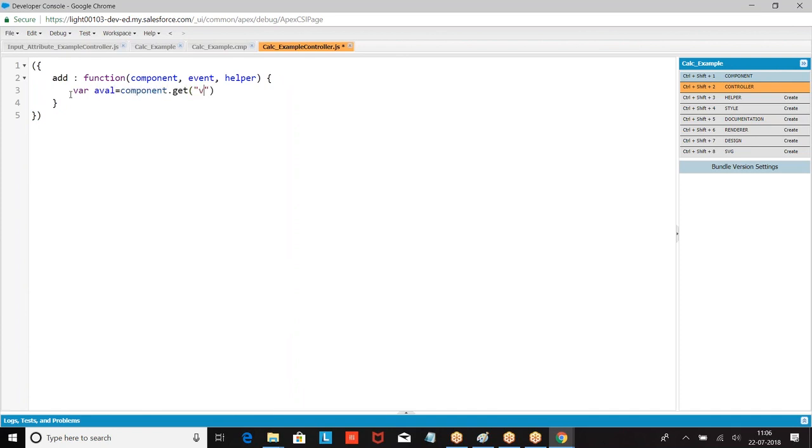component.get, this is how we give. For our understanding purpose, console.log.